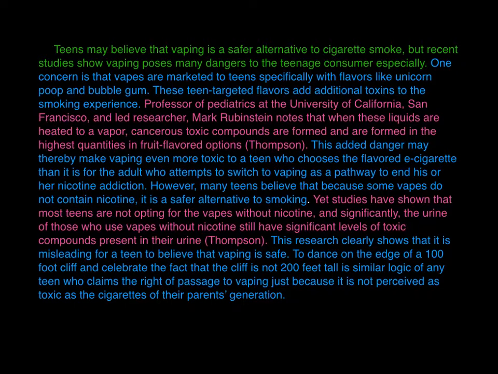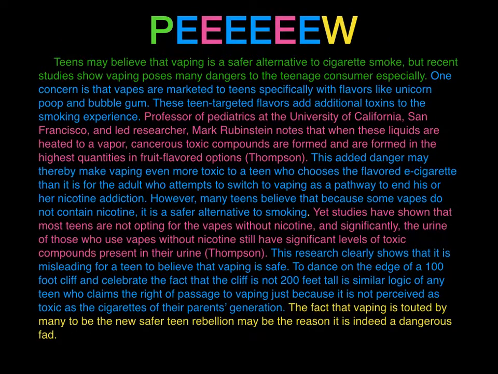So let's think about what our two examples have in common. The first one in pink is about how our teen marketed flavors are dangerous. The second one is about how even vapes without nicotine cause just as much toxins in the urine as those without. In short, my examples support that vaping is dangerous, but if that's all I'll say, I'll just be saying the same thing I've already said. So let's think. If teens believe that something that is dangerous is safe, that compounds the problem. Aha! Now I found something worthy to be the focus of my wrap it up sentence.